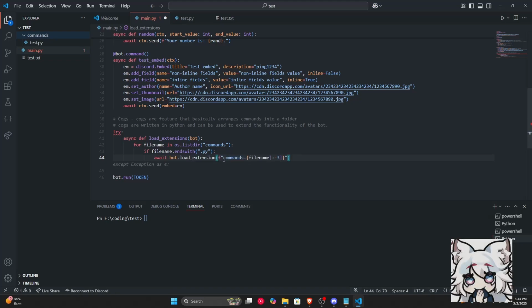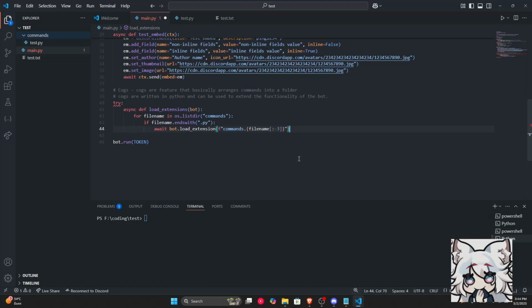I'll tell you what this is. A cog basically does commands dot, and then inside the cog, it should be test, but we're using a Python file. So you have to name it: if you have test.py as a cog, you cannot include .py, because if you include .py, then it will not work. It has to be commands.test. So this is the actual cog thing. Inside the cog, which in this case we name commands, that's basically how it works.